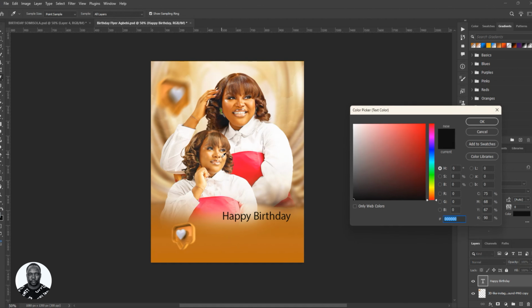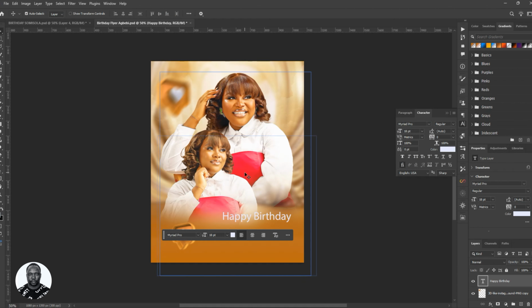You will see this sign will appear. It's called color picker. You can use it to sample any color at the background. Maybe this color of white. For the sake of this video, we are going to make use of this off-white here. Here's the color code in case you want to make use of the same color.